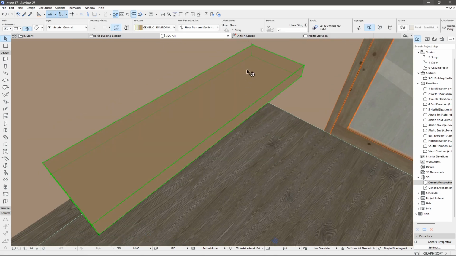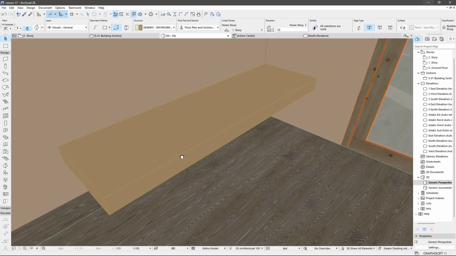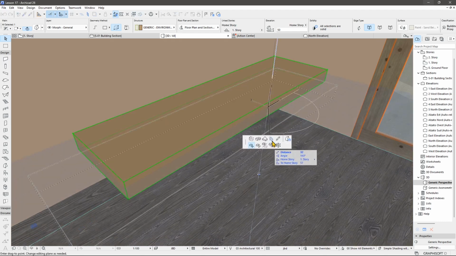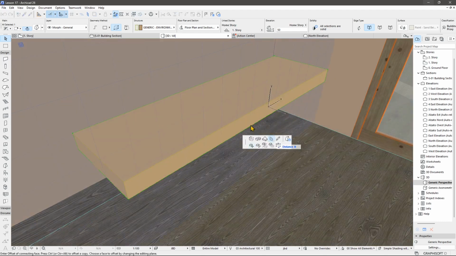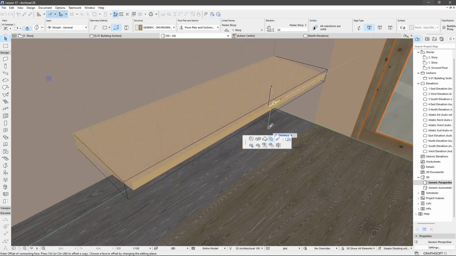Now I can also create here a part for the sink within this object, but I want to create that separately later. I want to create a void inside here. So to do that, I will click here and use the offset. Now when you offset, you can see that it's gonna make it smaller.